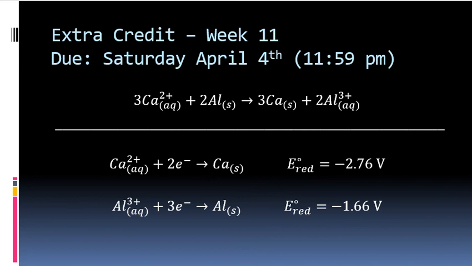And for both of these, you're going to have to multiply the half reactions by some coefficient, because one involves the transfer of 2 electrons, one involves the transfer of 3. So hint, hint, you're going to want to multiply things so that you have a transfer of 6 electrons each, just so that the transfer of electrons is the same. And to reiterate, when you multiply the compounds or the elements in that half reaction, the coefficient you multiply by does not change the standard potential. So keep those numbers the same unless you need to flip the sign.